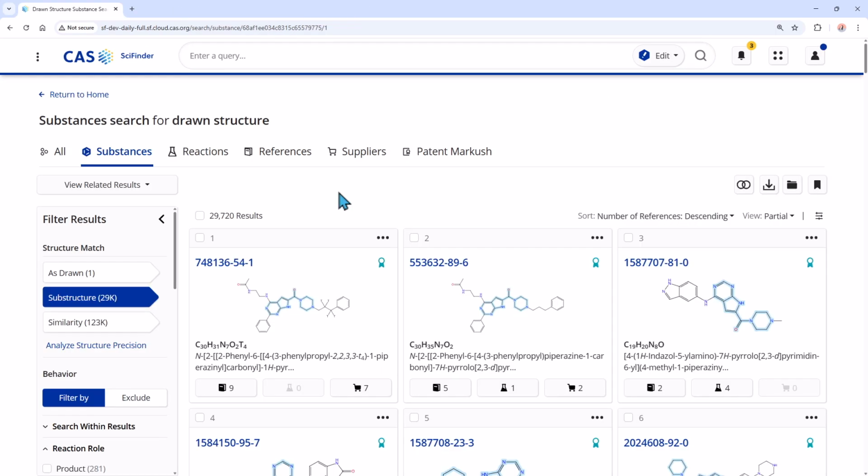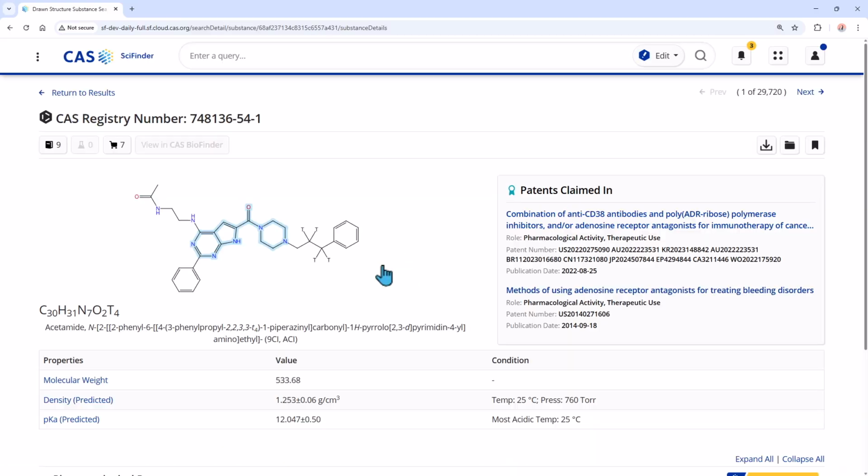Let's look at another enhancement. You now also have the option to identify substances mentioned in patent claims. Such compounds are highlighted with a ribbon icon, and from the substance details, you can directly access patents where this substance appears in the claims. The respective substance role, substance claimed, is also available for filtering answer sets.